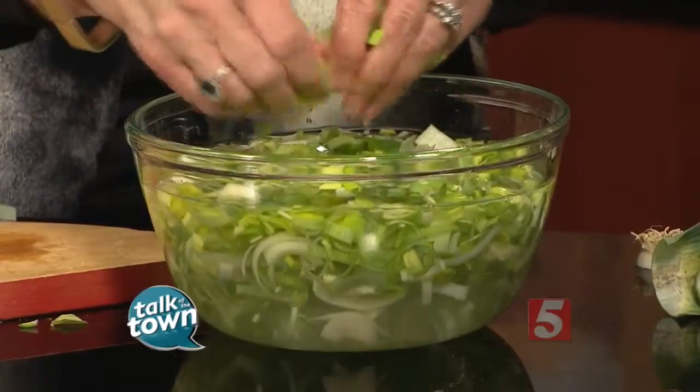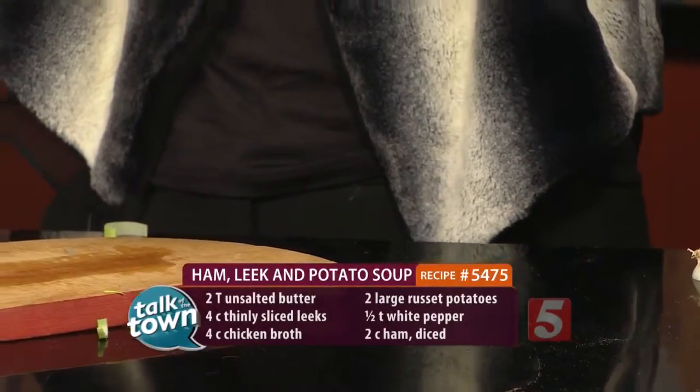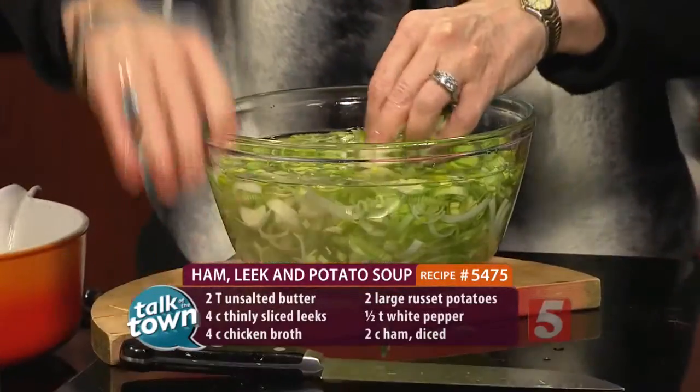You could pour this water out and start all over, but if you can see, the grit has sunk to the bottom. Yeah. And that only takes a matter of seconds, not very long. Okay. Alrighty, that's so easy. So you get that like you need it, and then we start to saute those?